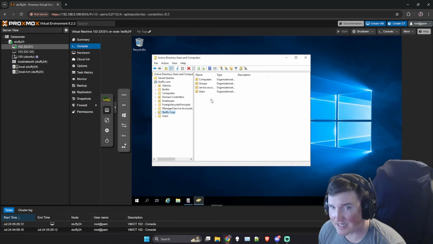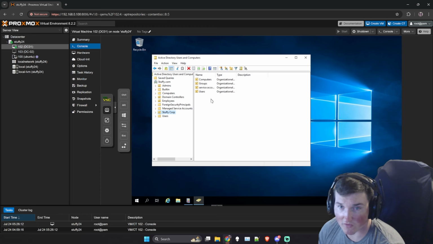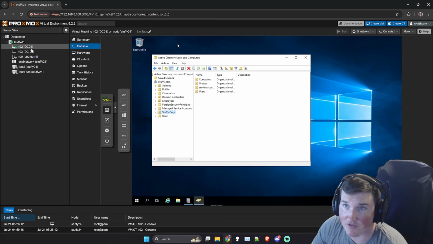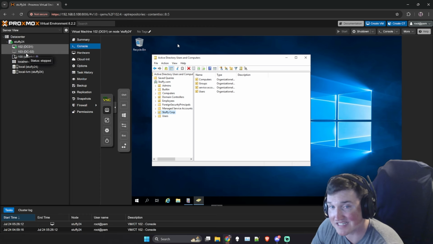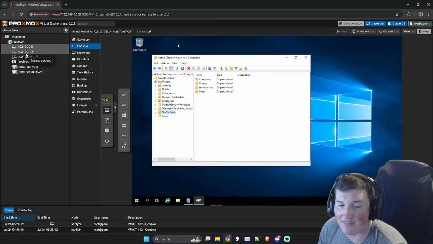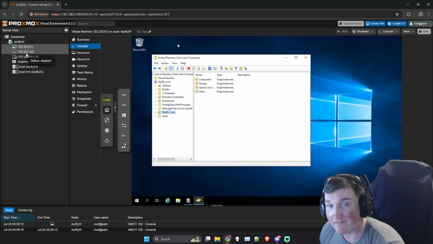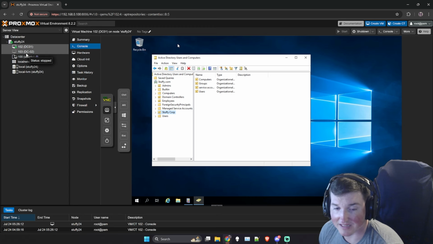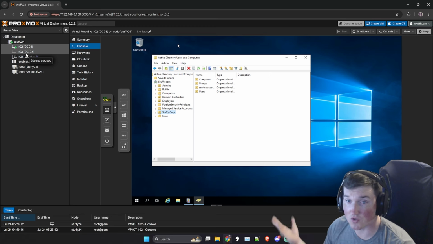I'm going to get it all set up. Next video, we will build our first server, which, if you remember from the DC video, I have the server built. I'm just going to change it from a DC to something else. And then we're going to join the domain as that server and start standing up our first application, our first web applications and things like that we can start to take advantage of. And we're going to use service accounts to stand those up.